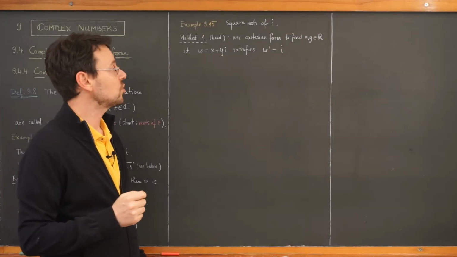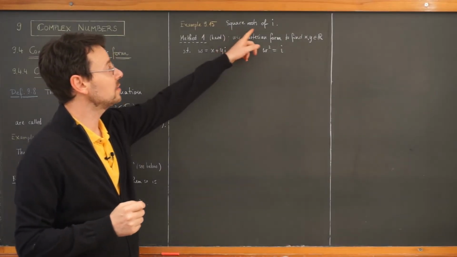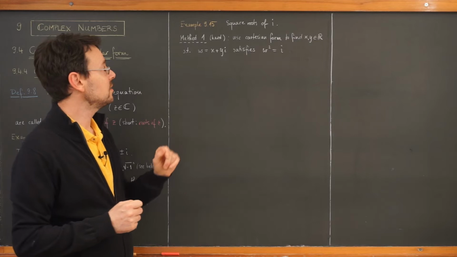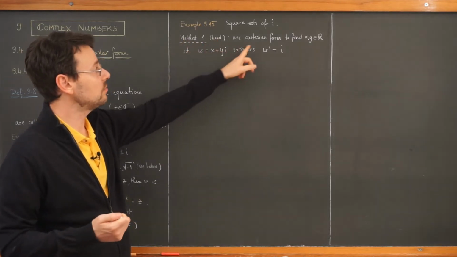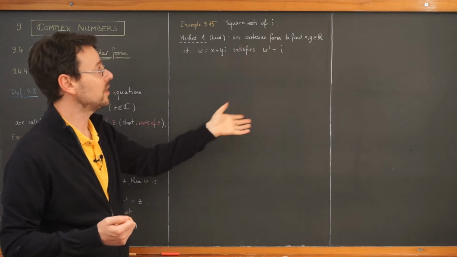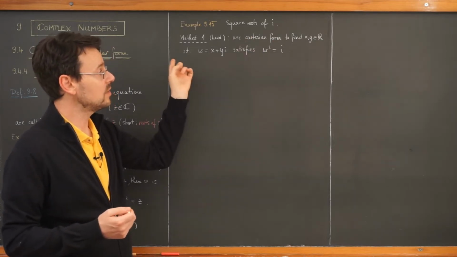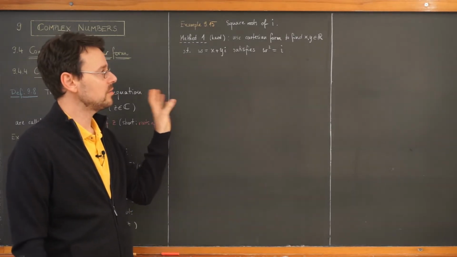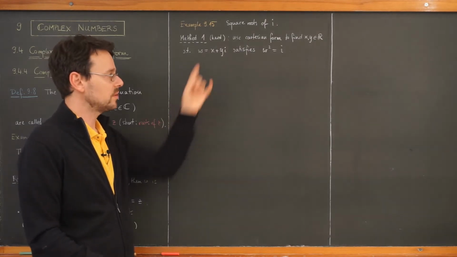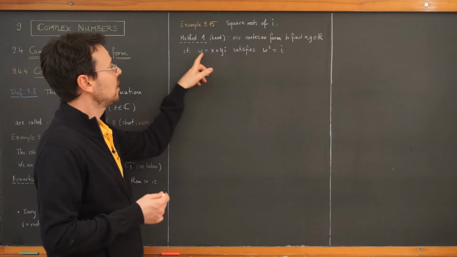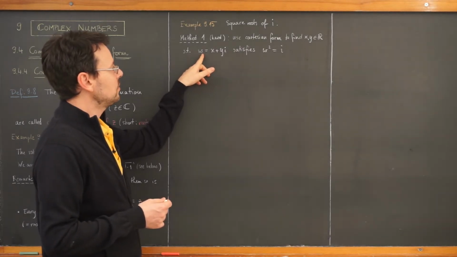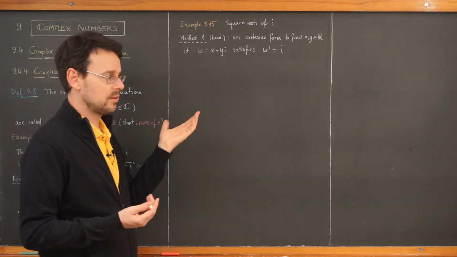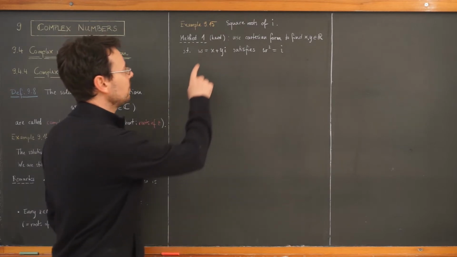So now for a more challenging example, we are trying to find the square roots of the imaginary unit i. We are doing this in two ways. Method one is the hard one. We're using the Cartesian form to try to find the square roots, and then compared to this, the very easy method of using the polar form. And I think doing it both ways makes you appreciate the polar form even more, because this is quite a bit of work. We write the root as w, because in German root means Wurzel, written with a w. That's why I chose w here.